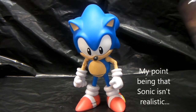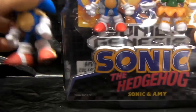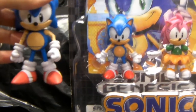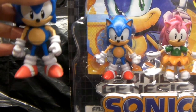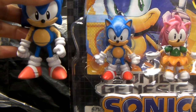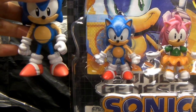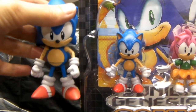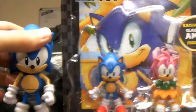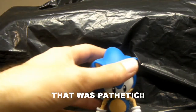I've put a little bit of size comparison. It's not going to work very well, but this here, that's the smaller size, so that would be what, 2.75 inch sized Sonic. So you can see he's almost double. I haven't got around to opening it, and that's Amy there as well. I haven't got around to opening that pack yet, but I'd really like to. That'll be next on my list.